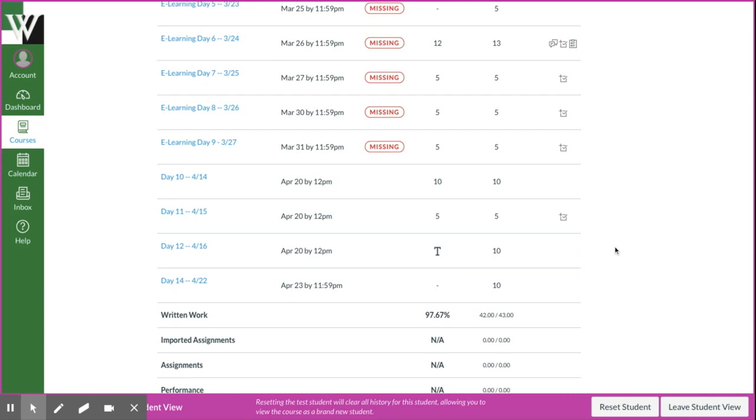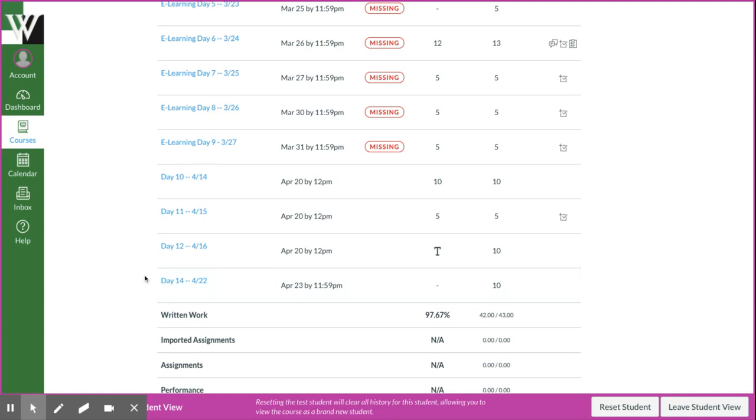There are other icons in Canvas that you might see in place. There's one for a URL. There's a little rocket ship that represents a quiz. So when you're looking through your assignment list, you might see that little rocket ship, and those types of things indicate the type of assignment.